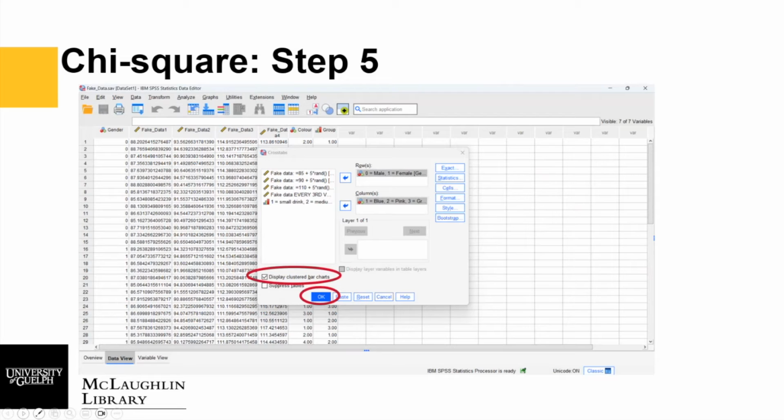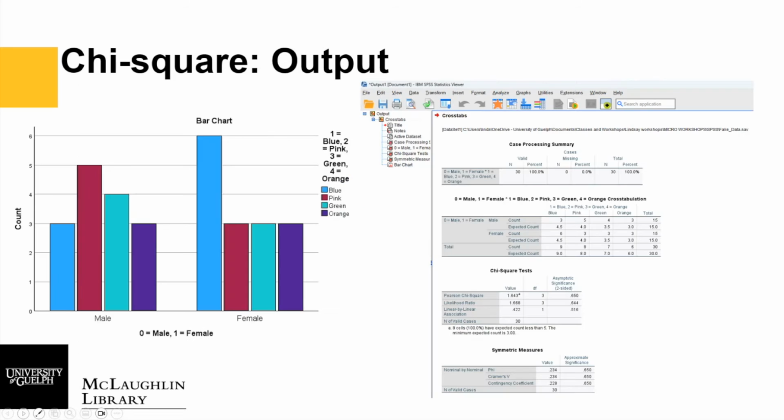If you have done those 3 little steps, technically it says 5 steps on the slide, but they're pretty easy steps, you'll get some output that looks like this. So let me grab my cursor. It's always a good idea to visualize the data to see what's going on. If you scroll to the very bottom of your output, I generally recommend doing this first. If you scroll to the bottom of your output, you'll get a graph that looks something like the one on my screen here. So we've got our male participants, we've got our female participants, and we've got essentially the count of each of these groups.